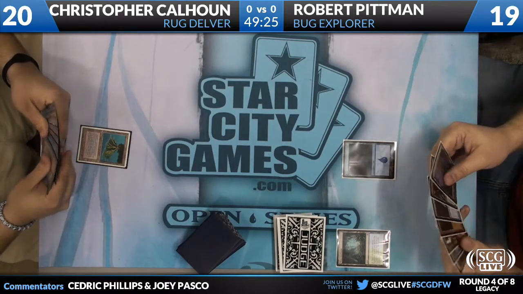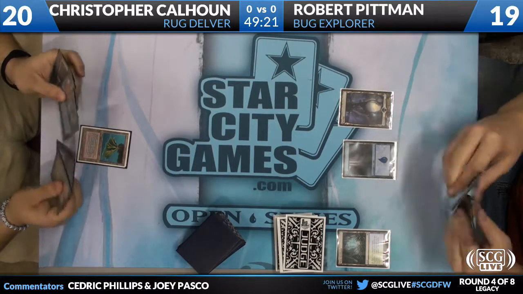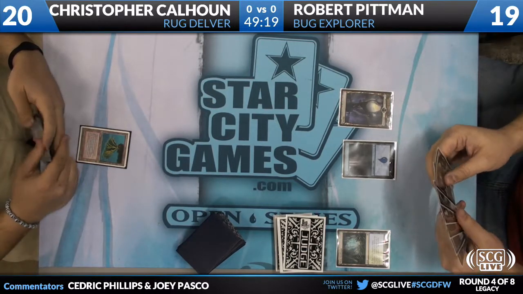Draw a card. Plays a swamp. Are you going to see a Baleful Strix this early in the morning?